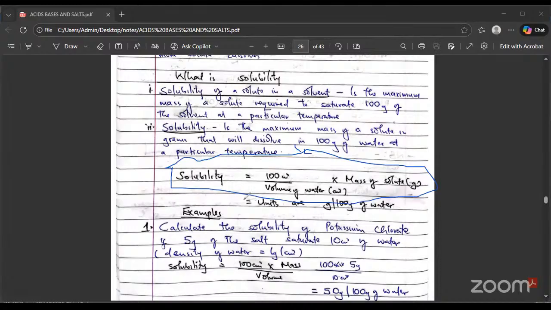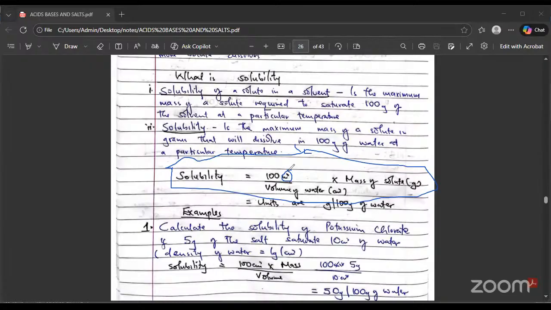The solubility of a certain solute, sugar, because we're using sugar in our tea, is the volume, which is 100 centimeters cube. I want you to see this one. I normally write my units when I'm doing all my calculations. I write the units so that it can help me. It has an idea somewhere. You will see. So it is 100 centimeters cube. That one actually is the volume.